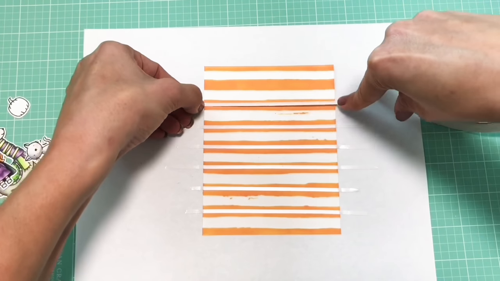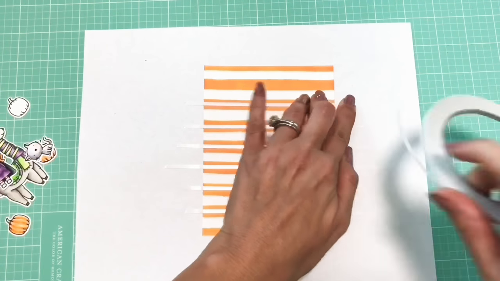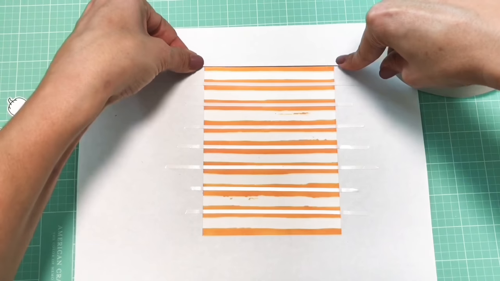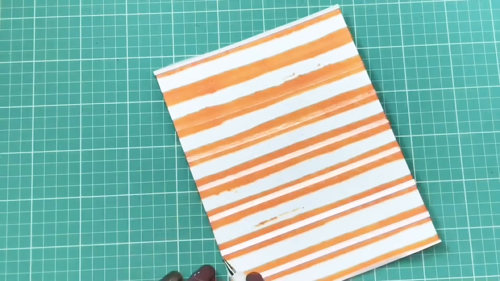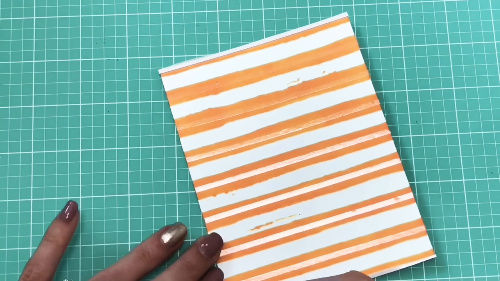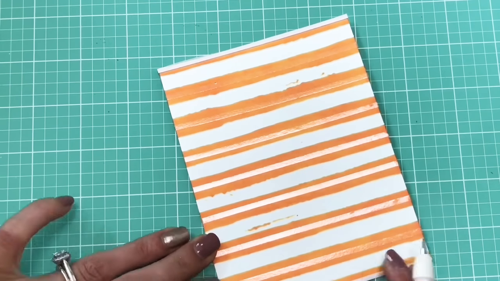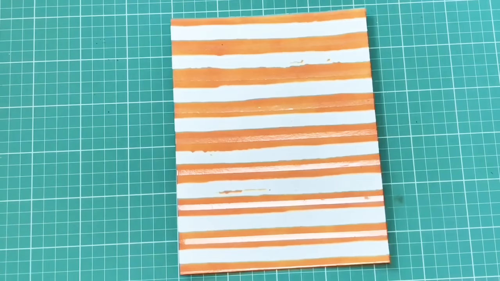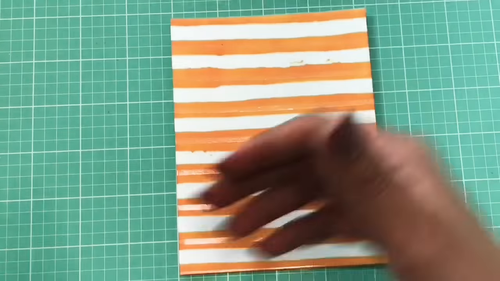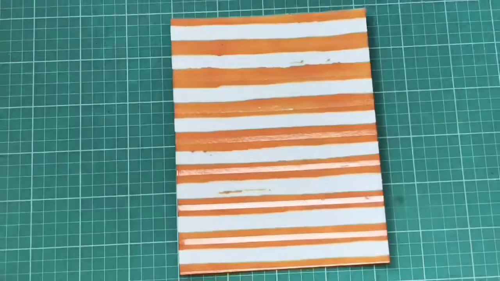Now is for the fun part. I'm taking a little bit of tear tape. I think it's a fourth of an inch. It's really thin. It's like the thinnest that it comes. And I'm going across the middle of each of those stripes because I'm going to do something really fun with the foils that I just got from the October card kit from Simon Says Stamp. It's the Gina K. Fancy Foils. And I'm using this orange one that has like stars on it.